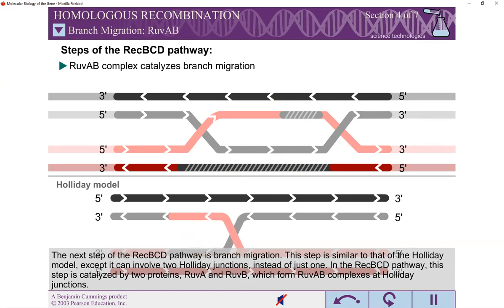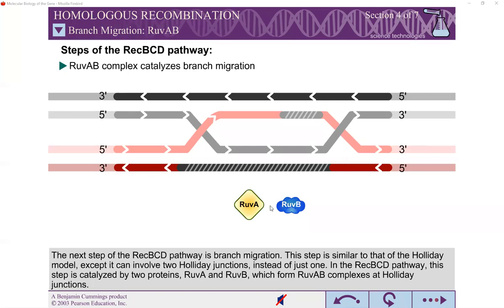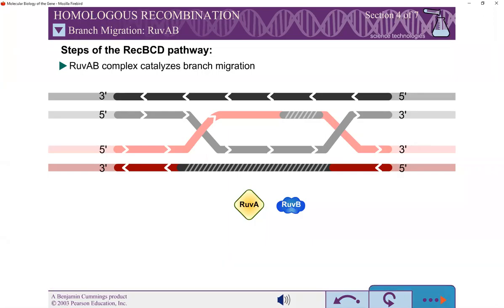This is the branch migration that has taken place. I already explained all these things to you. Once the branch migration has taken place, it will lead to the binding of RuvA and RuvB protein. Along with the RuvA and RuvB protein, the other protein that is going to be bound is referred to as RuvC. RuvA protein is a DNA binding protein that recognizes the gross structure of the Holliday junction, regardless of its specific DNA sequence.